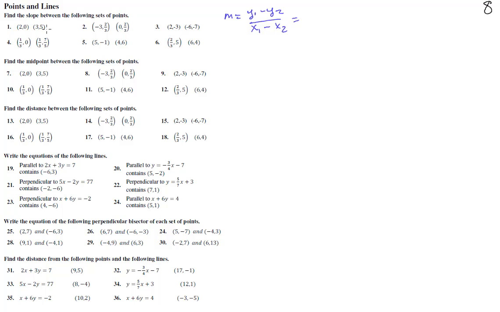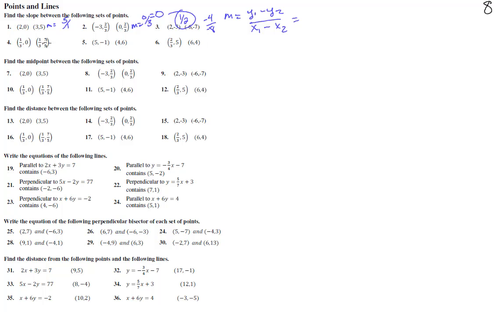So here we go. The slope here is going to be the 5 minus 0 over 3 minus 2, 5 over 1, or 5. Number 2, slope is going to be 2/3 minus 2/3 is 0, over 0 minus minus 3 is 3, 0 over 3 is 0. This is going to be a horizontal line. Number 3, we have the slope is going to be -7 minus a minus 3, that's minus 4, over -6 minus 2 is a -8. So this one simplifies to 1/2.